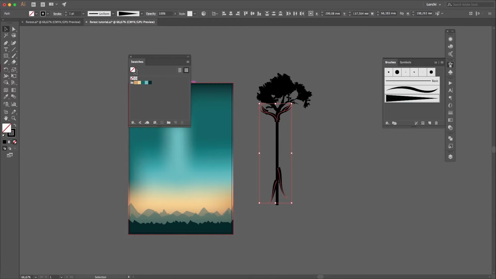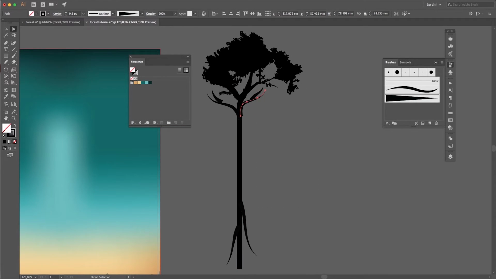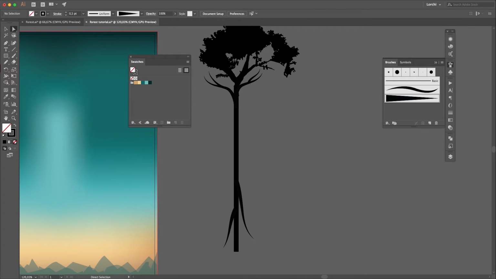With the direct selection tool, we can click on the anchor points that we want to adjust individually. Now I'm going to select the other paintbrush and continue painting branches.